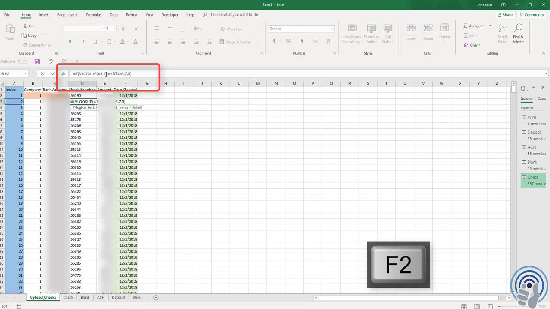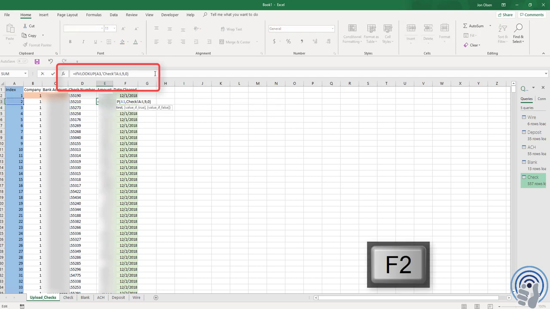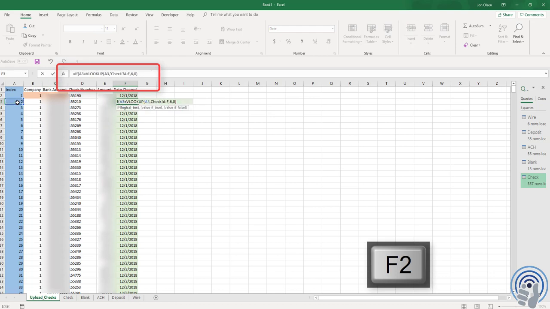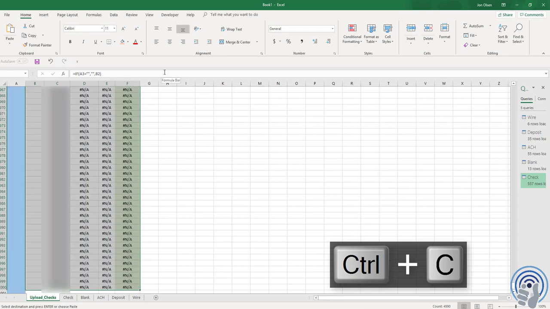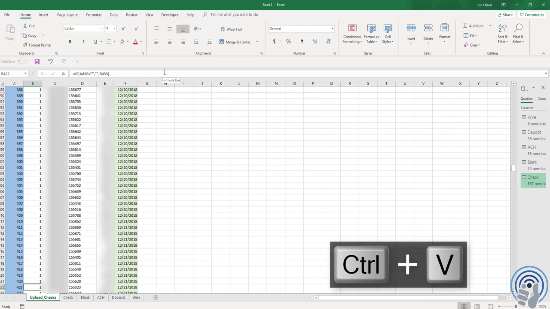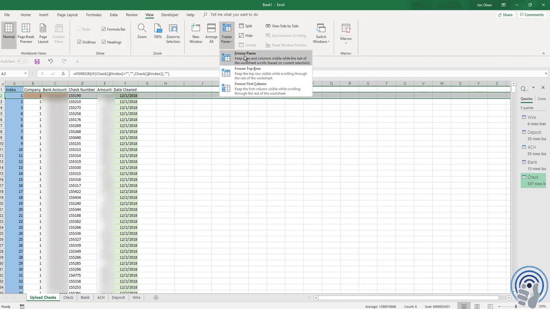Same thing for all these. Now take those, Control C, all the way down to row 1000, and we can see they're now blank all the way down. We can just freeze the panes there.